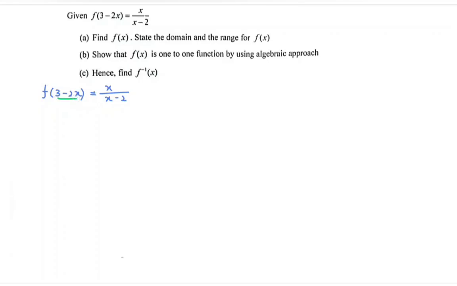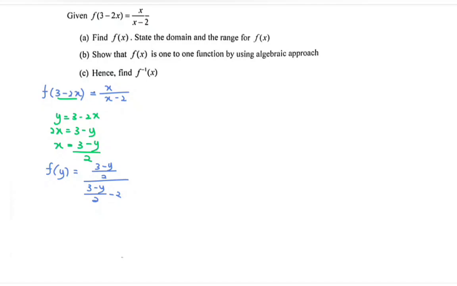So let this one become y. Then express x as the subject. So we have 2x equals 3 minus y, x equals (3 minus y) over 2. So kindly substitute the situation. So f(y) equals, now what we have to do is to change the term from x to y because we have f(y). So kindly substitute x, where we have (3 minus y) over 2 over ((3 minus y) over 2) minus 2.